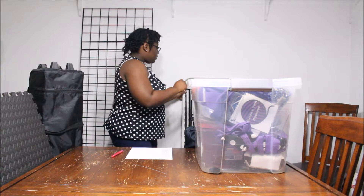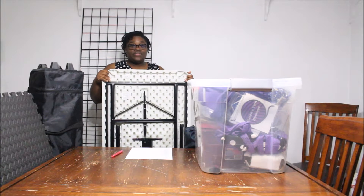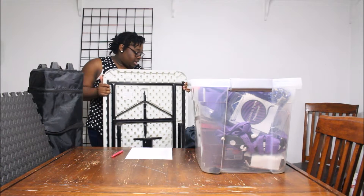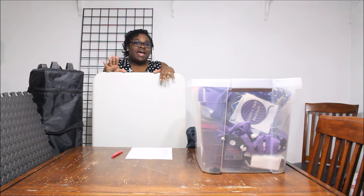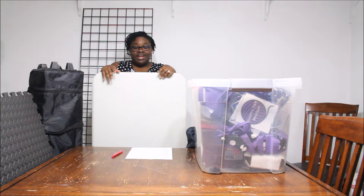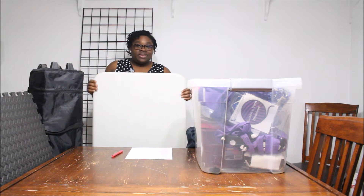First things first, let's start off with our table. This is the table that we use — my husband and I. It is a four-foot table and as you can see the legs pop out really easily, and it's just enough room for the both of us. I also have a six-foot table. In the past I've had 10 by 20 booths so I've used a bigger table, but for the booths I've had lately I just have a 10 by 10 booth.